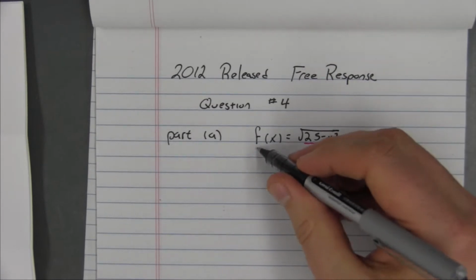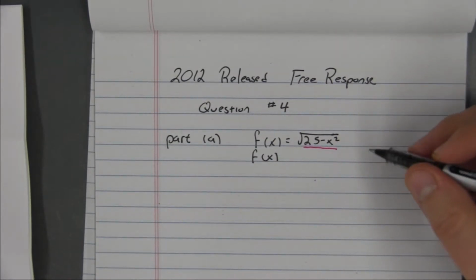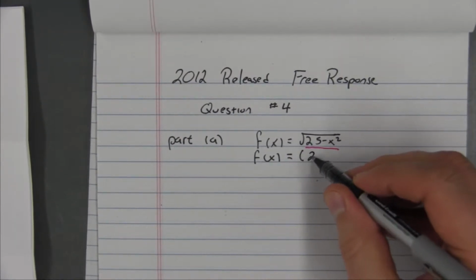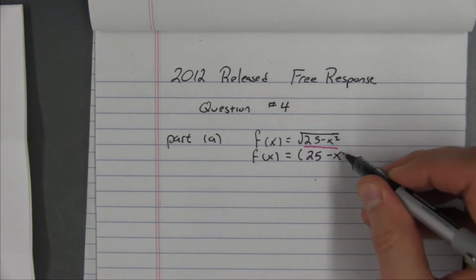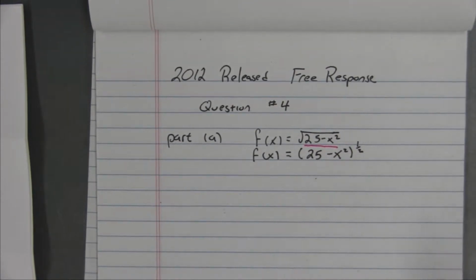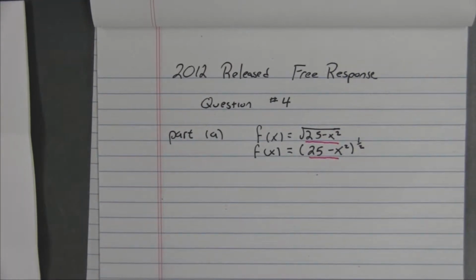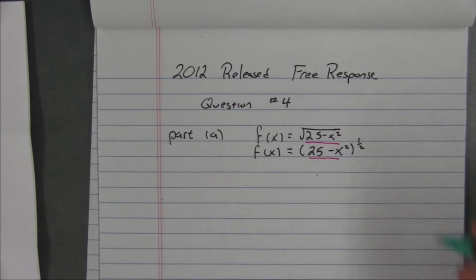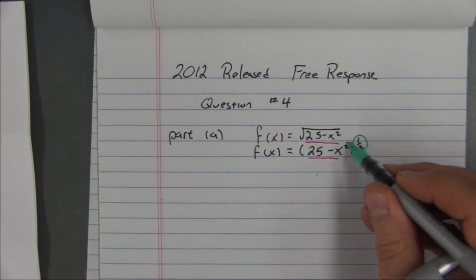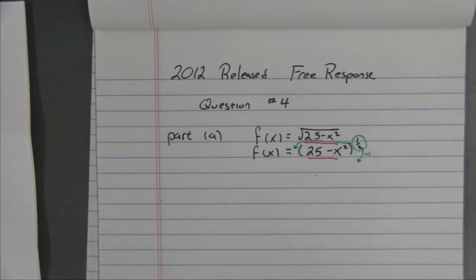We'll probably want to rewrite our square root. Anytime we have a root, or sometimes an exponent in a denominator, we want to rewrite that as a rational exponent. So we're going to rewrite this as 25 minus x squared to the 1/2 power. Then we're going to keep an eye on this inner function, and the outer function is the 1/2 power, and we're just going to do our power rule on that outer function. So we're going to bring that 1/2 out, and we're going to drop it 1. That's just doing our power rule.